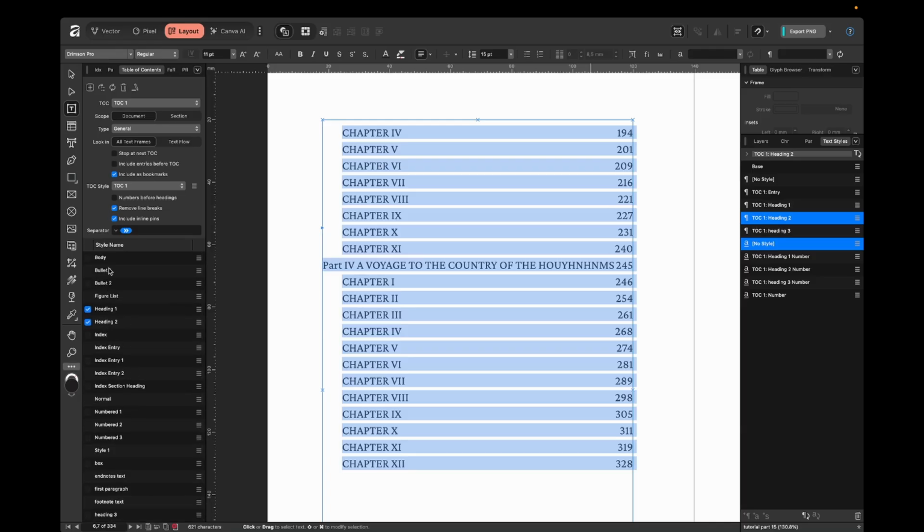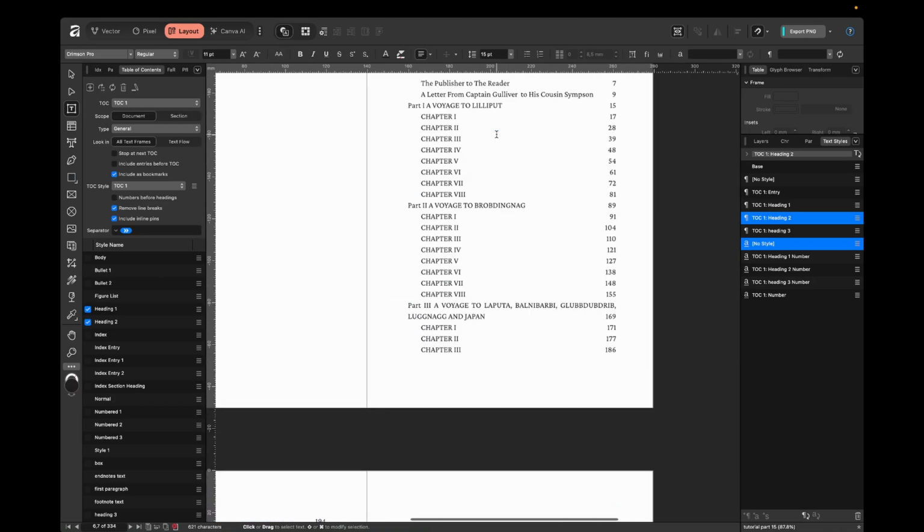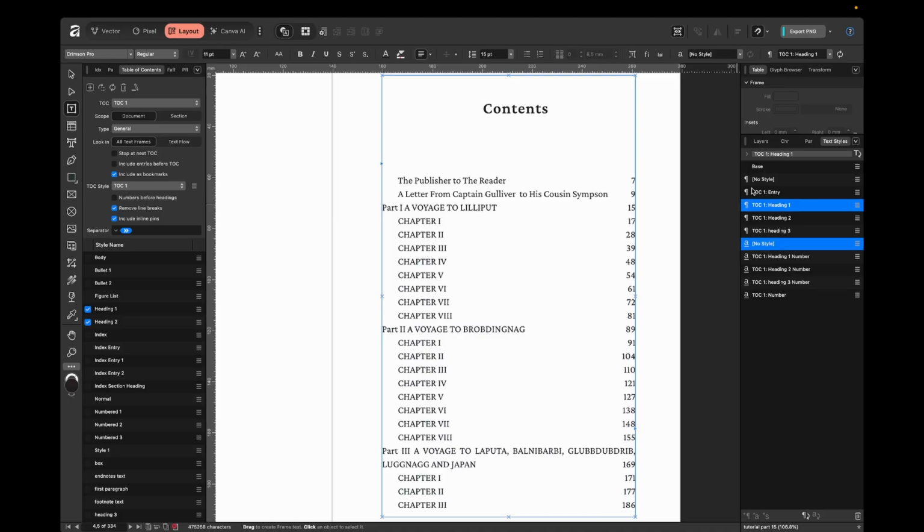We want only heading 1 and heading 2. And if you are creating a table of figures or a table of tables, you should choose the corresponding style here. So figure caption or table caption or similar, and then you create a new table. Okay, and we can also stylize our table here. So for example, you see these lines, so the chapter paragraphs as well, they have their own style. This is different. So this is the style from the table of contents, heading 1. This is similar, heading 2.